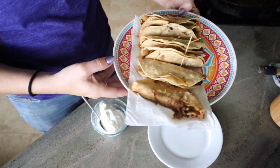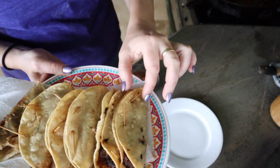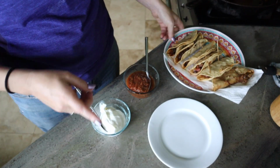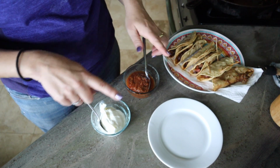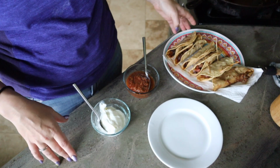So I think that our fried tacos turned out pretty nice. This one exploded, but that's okay. The rest of them are nice and crispy. I pulled out some home canned salsa and also some sour cream to enjoy with it. So let's go ahead and give it a taste test. I'm gonna go ahead and enjoy this broken one. A little bit of home canned salsa and sour cream.